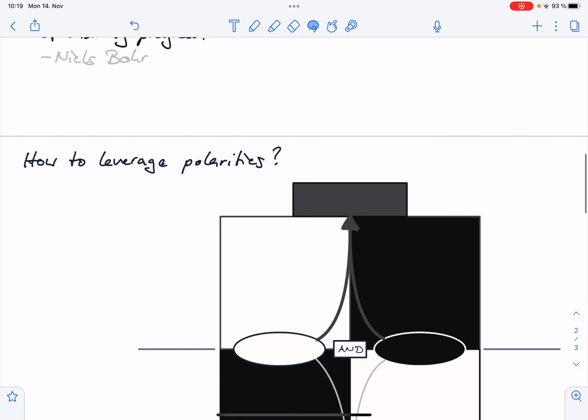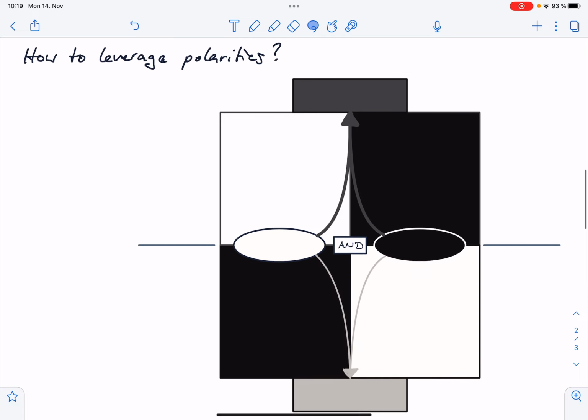So how do you use a polarity like that? That is where this thing comes in, and that's a depiction of a polarity map. On a polarity map, you put on one side one of the things that seem necessary to reach a goal.